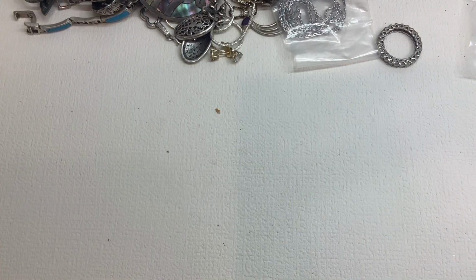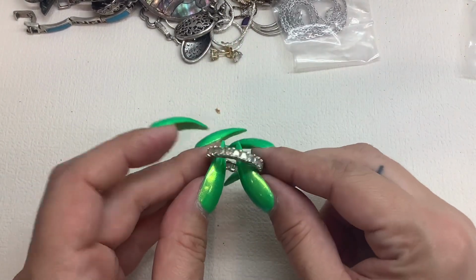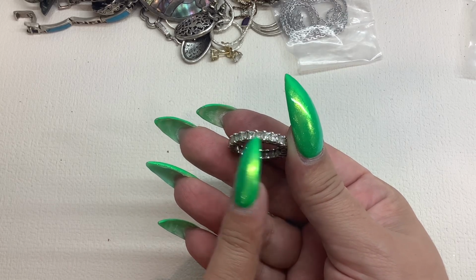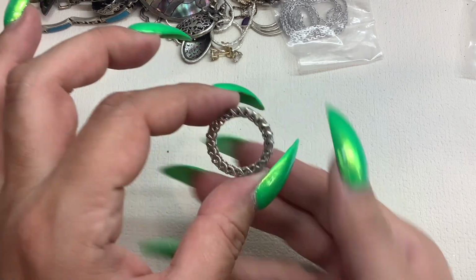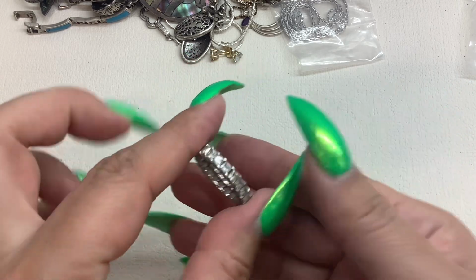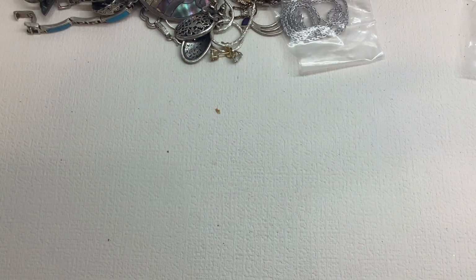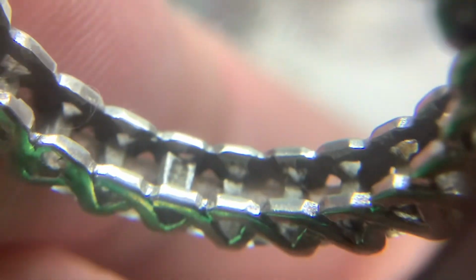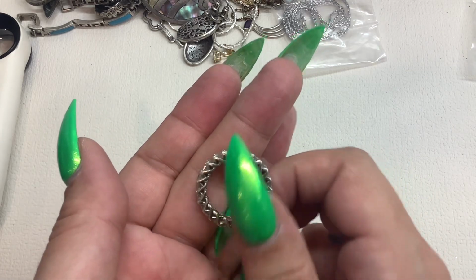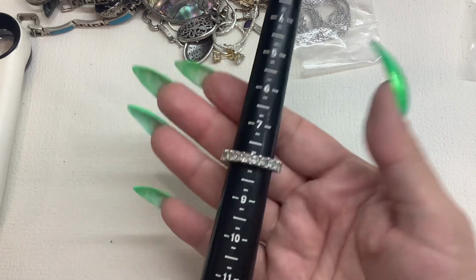All right, so all this stuff I will be testing off camera. I thought this was really pretty. They had a lot of crystal bands like this, but this one I thought was really pretty, the prettiest with the setting. Like the setting is kind of like crisscrossed. So I thought that was really neat and kind of different. It wasn't just, you know, sat in there in a regular setting. So you have your 925 right there. I know it's a little hard to see. This one needs to be cleaned, so I'm going to run it through my cleaner. See, there's like gunk all in there. But this one is a size 8.